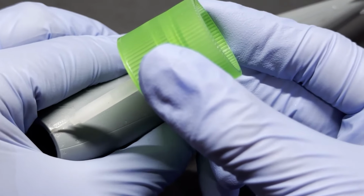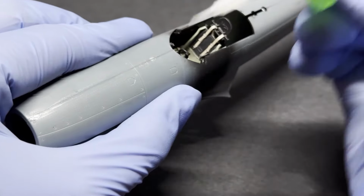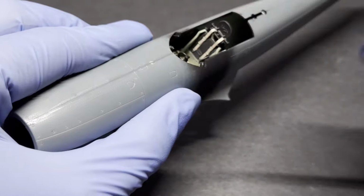While holding the two fuselage halves together, I run a line of Tamiya ultra thin glue down this seam line. This reduces the chance of having a large gap during the finished product, which helps me with sanding.